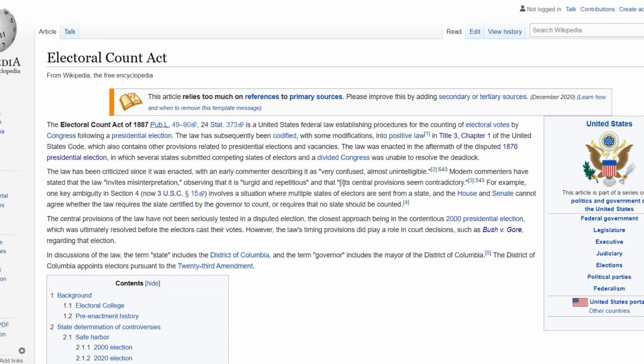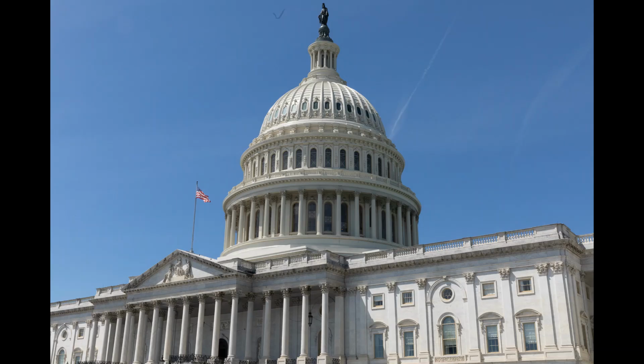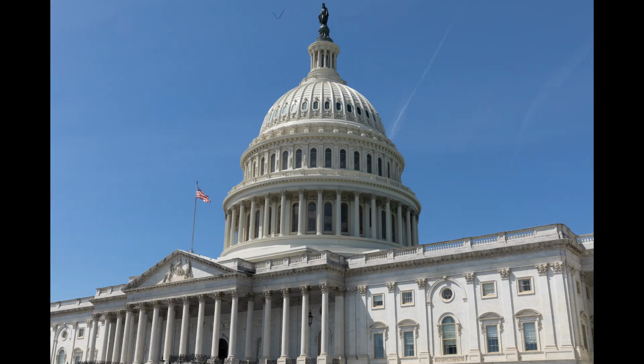And to clarify an objection, the structure of the Electoral Count Act's procedural provisions generally requires that any questions arising during the counting process be determined by the two houses acting separately, rather than by both houses together on the House floor. 3 U.S. Code Section 18 states that the President of the Senate shall have power to preserve order, and no debate shall be allowed, and no question shall be put by the presiding officers except to either house on a motion to withdraw.